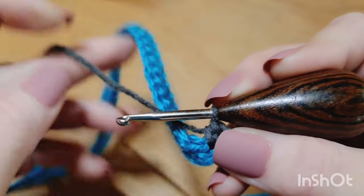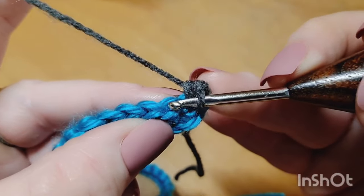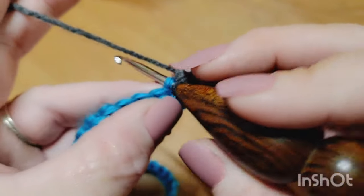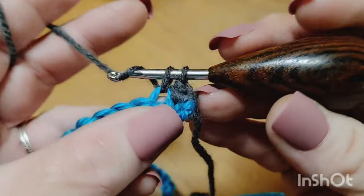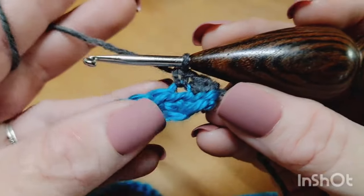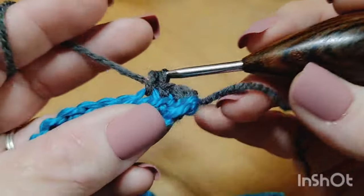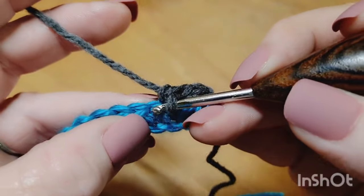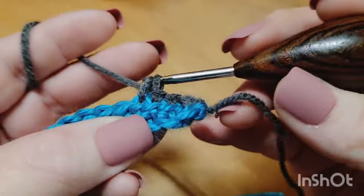We're going to work a back loop only single crochet into every stitch except for the very last stitch of the row. For the rest of the tutorial, I'm just going to refer to these as single crochets, and you'll know whenever we're working our repeat, you're always using the back loop only on those single crochets. So we're just going to put a single crochet in every stitch into the row. You're going to do the last stitch as a traditional single crochet, going into that complete stitch, and then we will meet up for row number three.